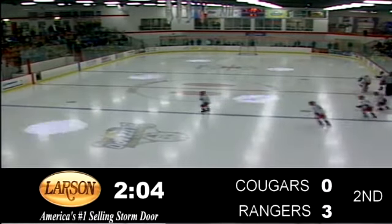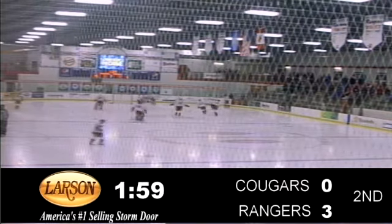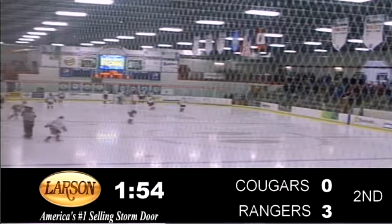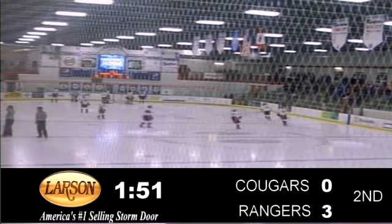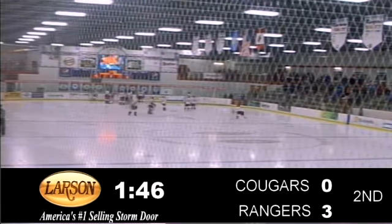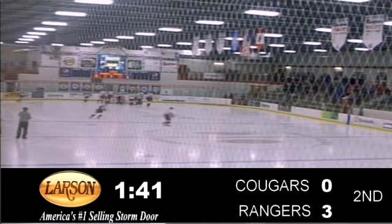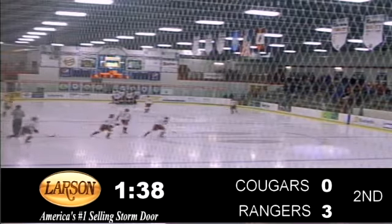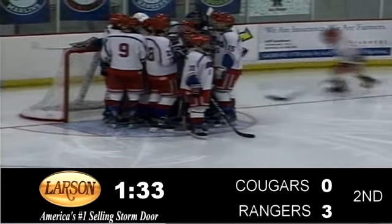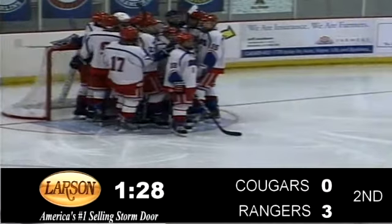And we're live here in Larson Arena. A recap of the first period. Brookings started it off early with a goal from Matt Ing at the 4:08 mark. Assists from TJ Theodopoulos and Garrett Gerstener. And then at 6:15, Matt Ing scores an unassisted goal. And finally, to cap off the period at 8:17, Matt Ing with his natural hat trick goal, assisted by TJ Theodopoulos. Ing's got 3, TJ's got 2 assists. And that is a recap of the first period.